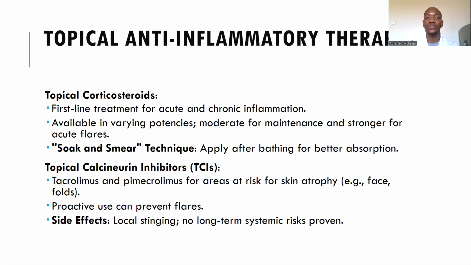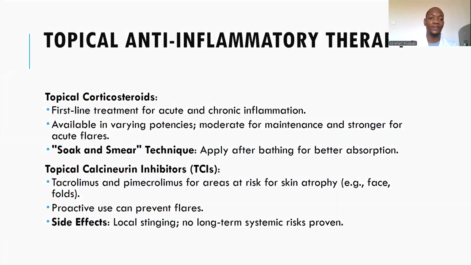Then you can now go to the medication that we usually give. The first line treatment in case someone has a flare, acute lesions, acute rash, we usually do the topical corticosteroids. Then you can do the soak and smear technique. And then the topical calcineurin inhibitors have been recommended, but usually the mainstream in treatment of atopy is corticosteroids. So this one is just maybe in case you have no option.